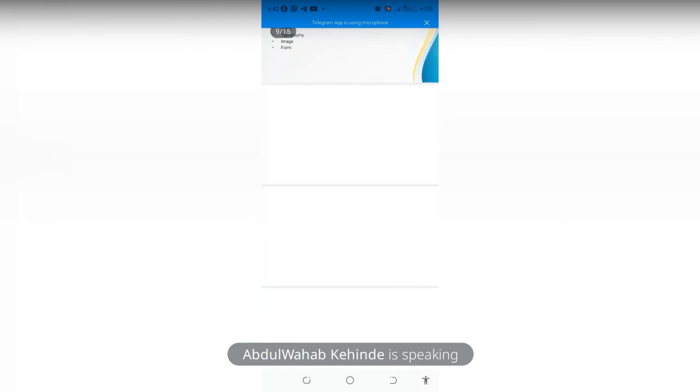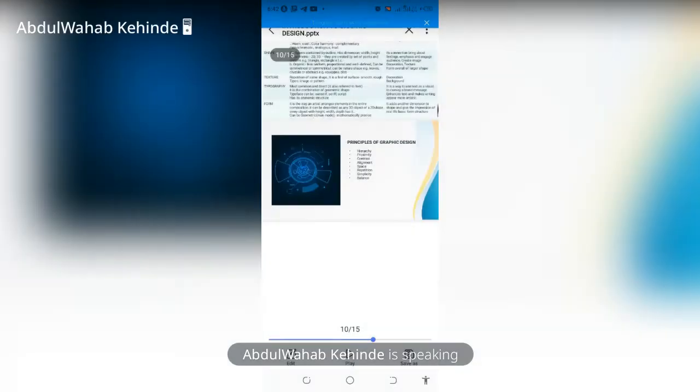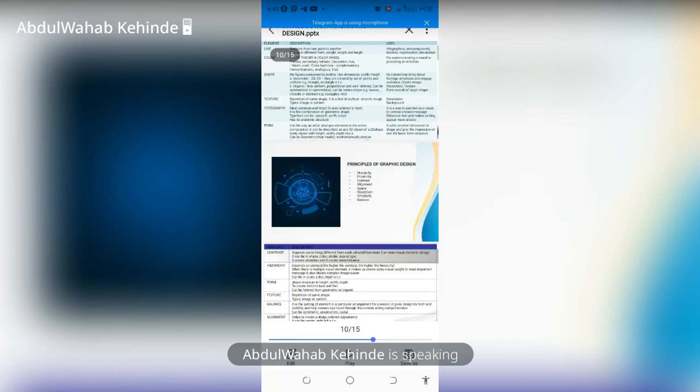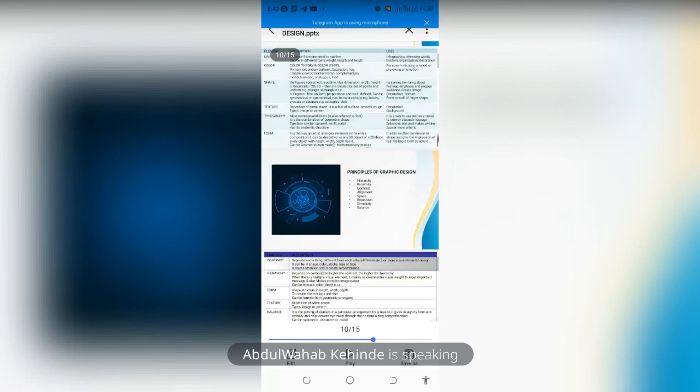So it's like repetition, repetition of the same shape. It is a feel of surface, maybe how smooth it is, how rough it is. We can have different types of texture, I won't go much into that. So what's the influence of texture? We can use texture to design. If you check what I showed us before, it was a form of design. I can use it to design, and even use it as background. I will lighten it in a way that it will not really show. Shall we get? So those are the usefulness of texture. Another one is typography.